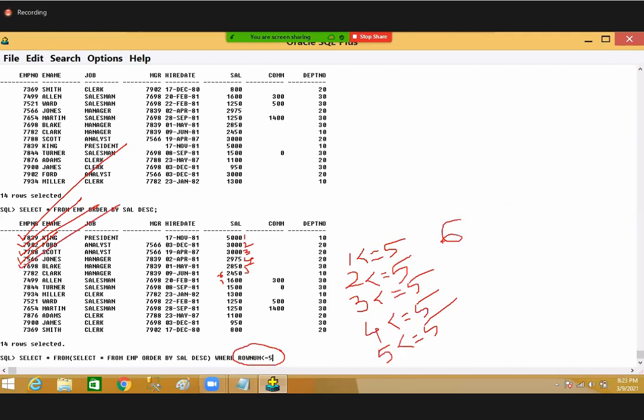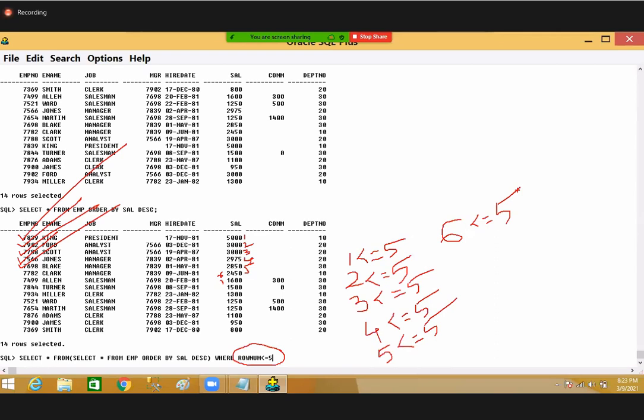Next row is what now? Sixth row. Sixth less than or equal to 5. Then what happened, guys? Condition false. Understand my point now? So 6 less than or equal to 5 is false.